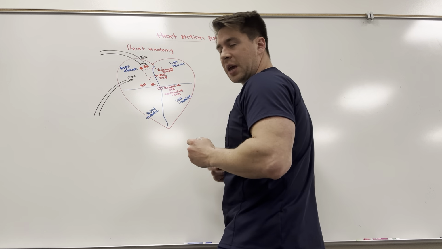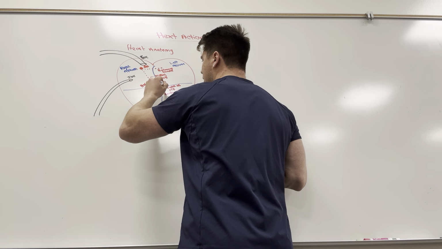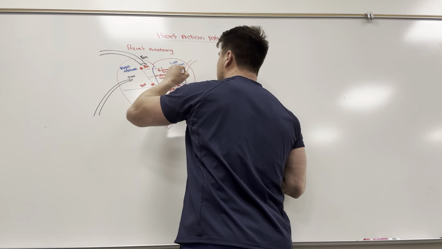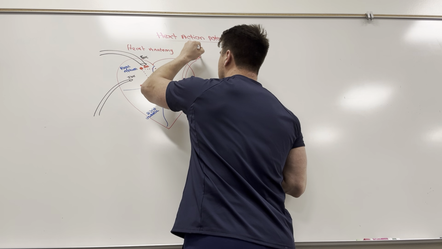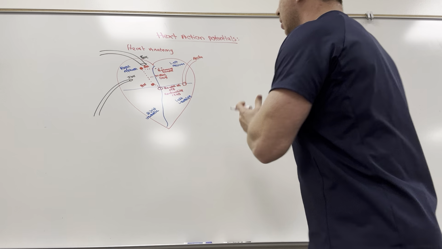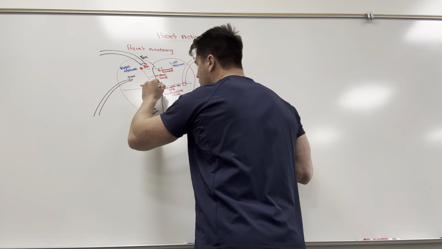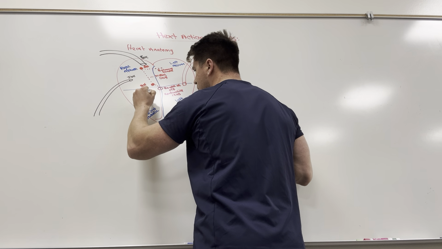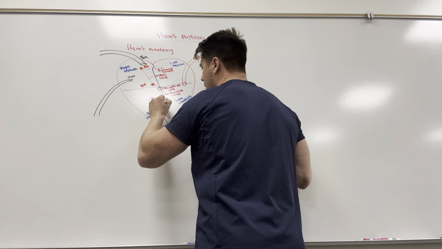Perfect. Okay, so one thing that we also want to know is coming out of here, okay, we have the aorta coming out of that left ventricle. Okay, cool. So right here at the bundle of His, we then would have our left bundle branch. Okay, and then over here, we have our right bundle branch.